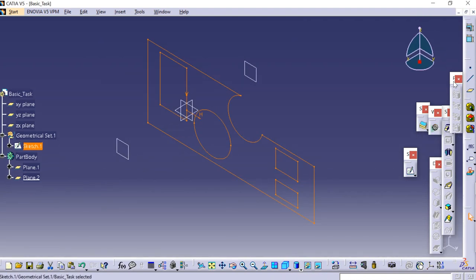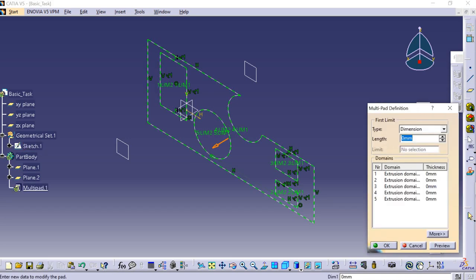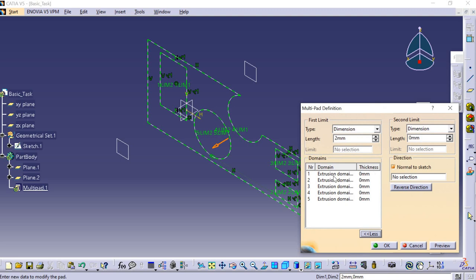Now we can click on multi-pad, and click on the length, and here we have more options. Select the first one, that is this rectangle, and give a length of 12 mm and preview. It's gone to the other direction, so reverse direction.